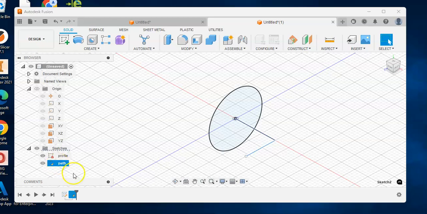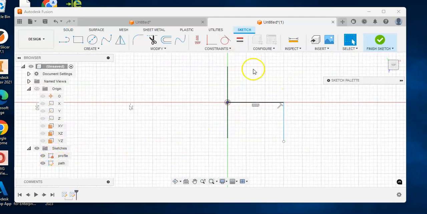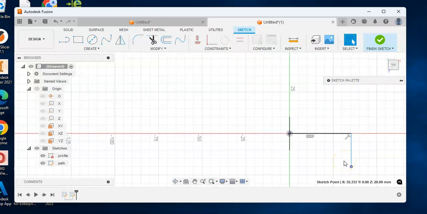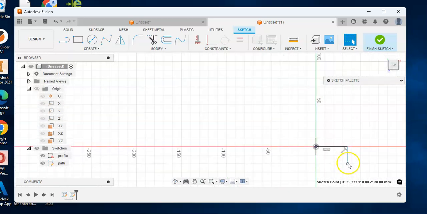Okay. Now I want to edit the path again because I can kind of tell that I didn't really get exactly what I wanted there. I want to make this a little bit larger. Okay, there.